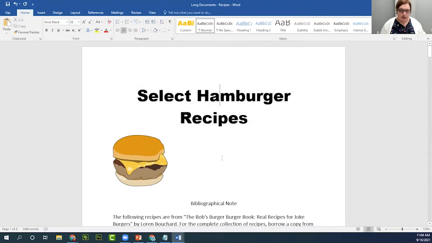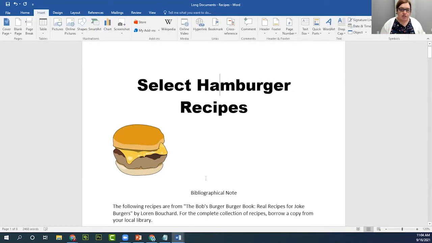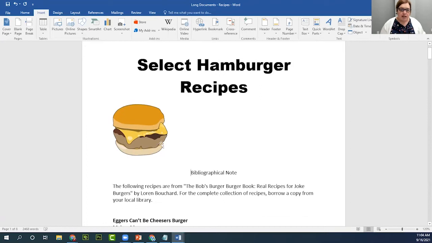We're also going to insert a page break. So the page breaks are under insert, and what we're going to do is put a page break after the picture of the hamburger so that bibliographic note is on the next page. So you can do this a couple of different ways.